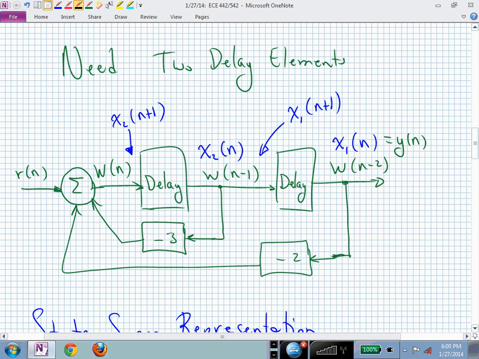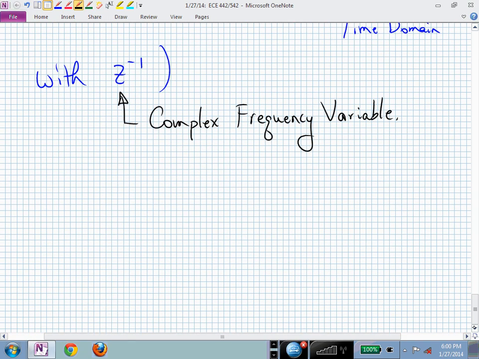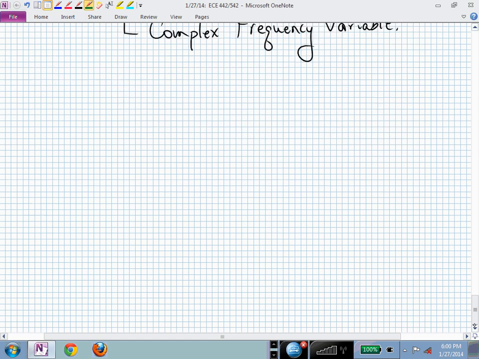Just like when you Laplace transform, you end up with capital X of s, maybe. Now our signals might be capital X of z. It'll be in the z domain. The z transform is really what it's representing. But let's now sketch this in the frequency domain, the z domain, meaning now we can replace our delay blocks with 1 over z's, or z to the minus 1.